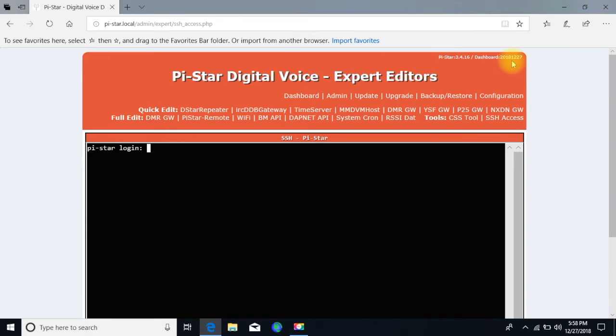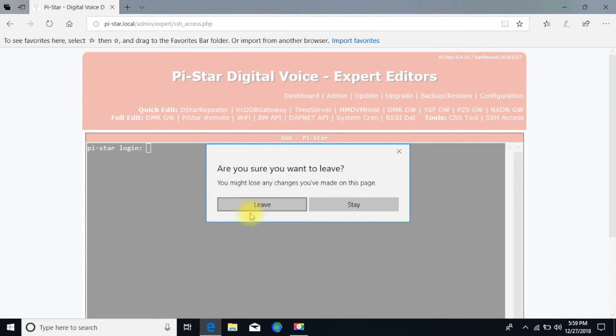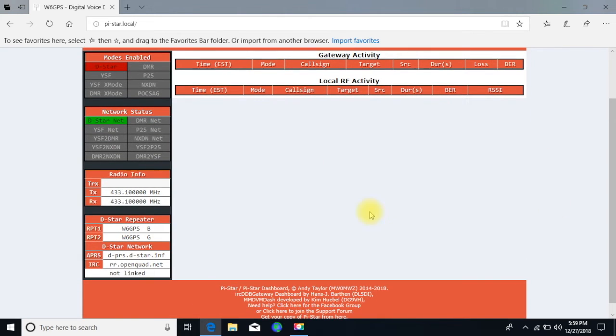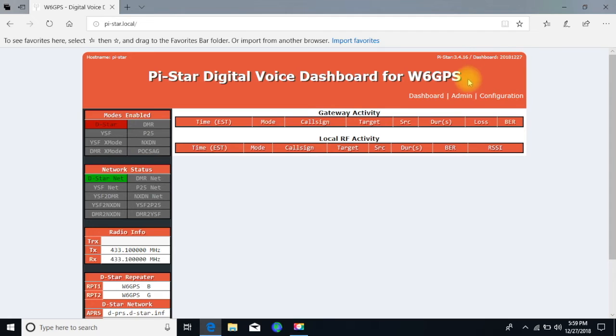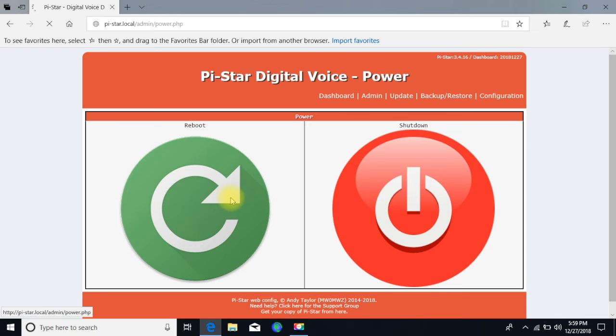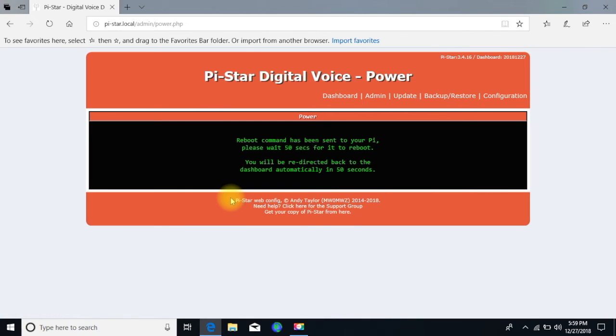So good. We're going to look here in our top here. Our updates are all done on the Pi-Star and the dashboard. We're going to go back to the gateway, and if you notice here on the left hand side, nothing's going on here, and that's because the system's still thinking about it. And what I've found is you really need to do a hard reboot. So you can go into one of the buttons here, the admin button, and hit power and go ahead and hit the reboot. It's going to take 50 seconds. I'm not going to bore you for 50 seconds, so I'm going to speed the video up here.